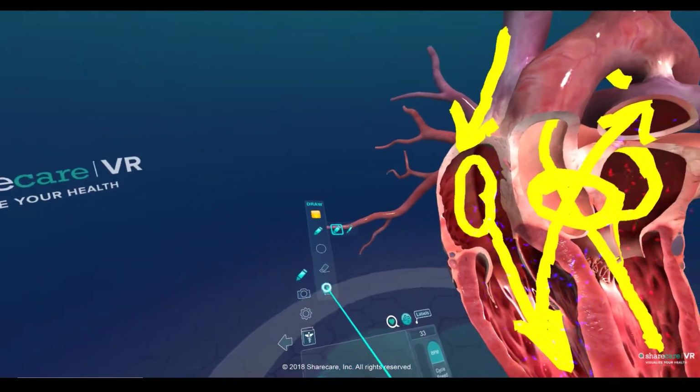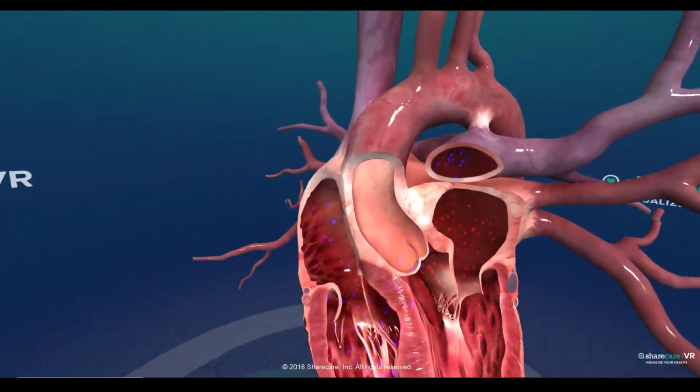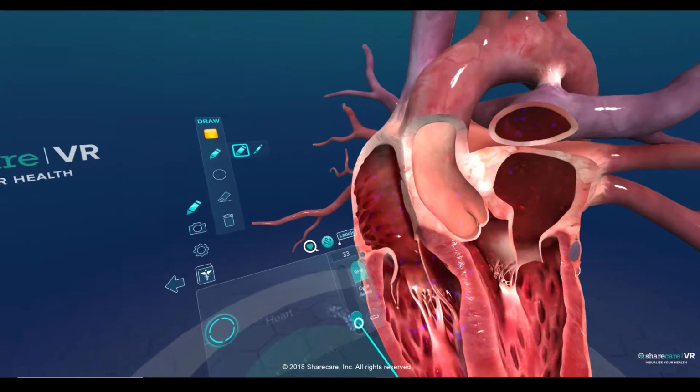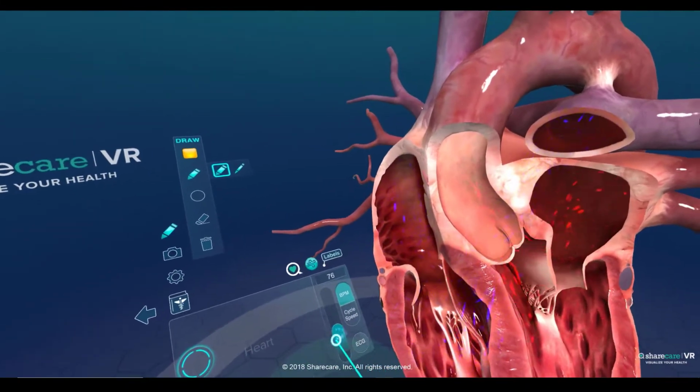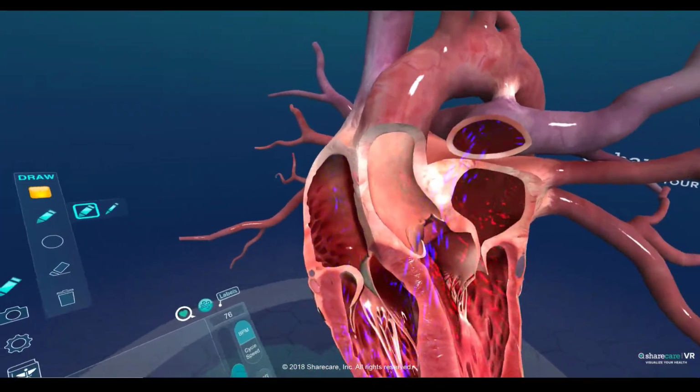We can see that really nicely here. It is fun to stick your head in and visualize, but you can also see that well in this view. Remember, I cut down our beats here, so it would be much faster, something like this, right? 76 beats a minute or so.